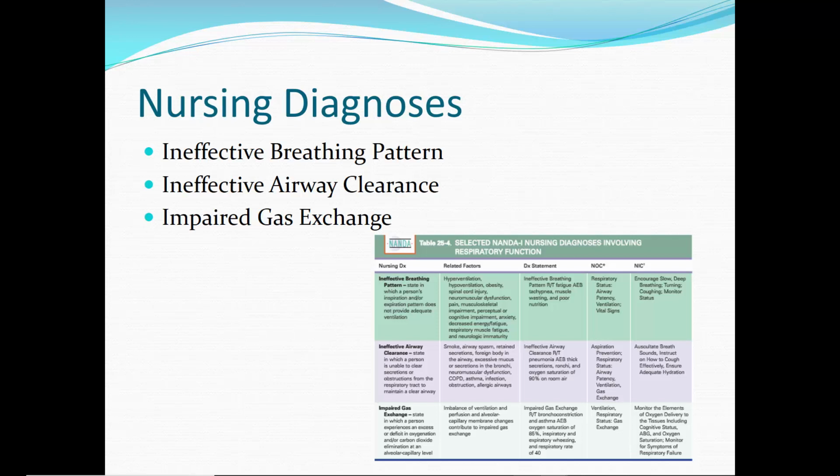So objective 6 asks you to identify nursing diagnoses related to respiratory problems. There's a few listed here on this slide. Think of some of the etiologies of respiratory ailments: pneumonia, COPD, bronchitis, and know that you can't put the medical diagnosis, but just think of what's causing them. And then what are some manifestations of respiratory problems? You're probably going to see some shortness of breath with exertion, coughing, apnea maybe, tachypnea or rapid respiratory rate, or bradypnea, which is a slower respiratory rate.